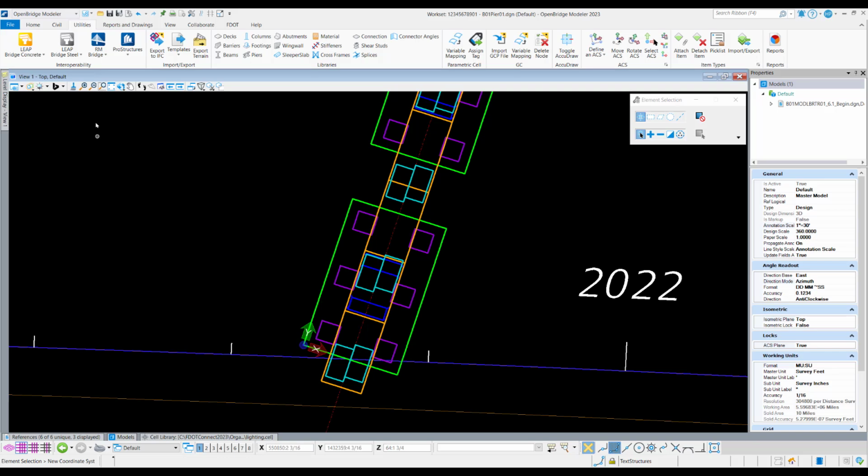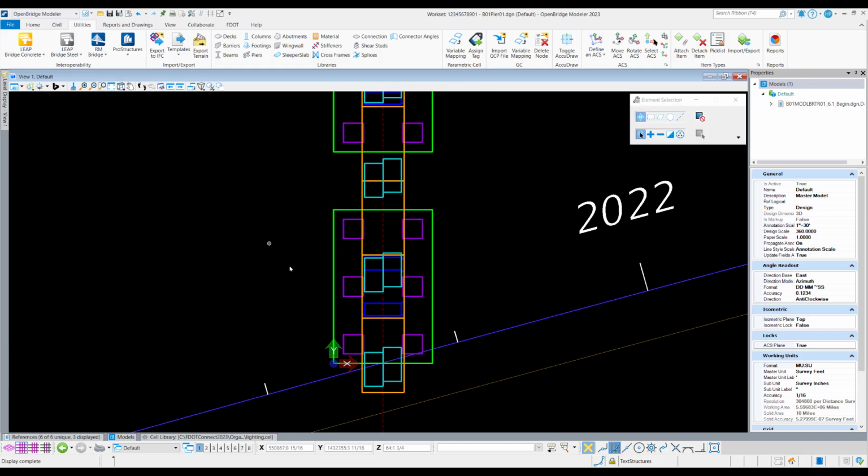Within our view toolbar here up at the top, we can click this drop down menu here, and then we can click top view. Now, because we've defined our ACS this way, when we select top view, it'll give us this unrotated portion of the pier. Alternatively, in the view window, you can also hold down Shift, right click, and then type T for top.